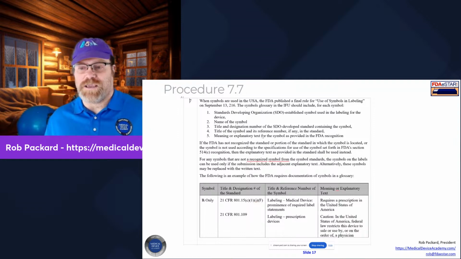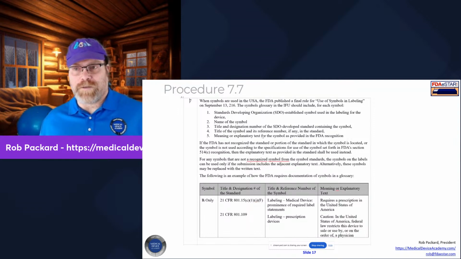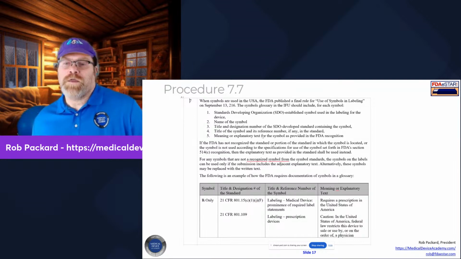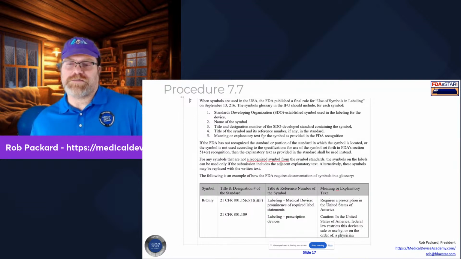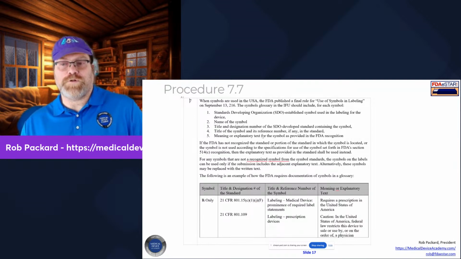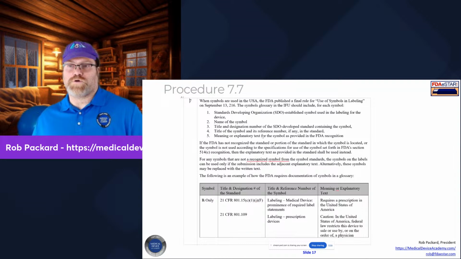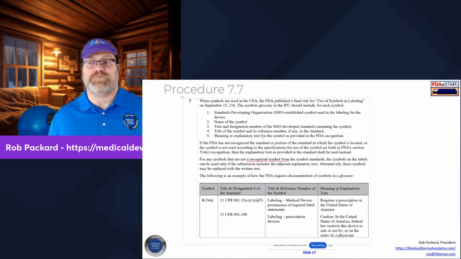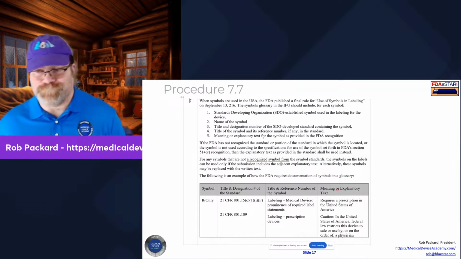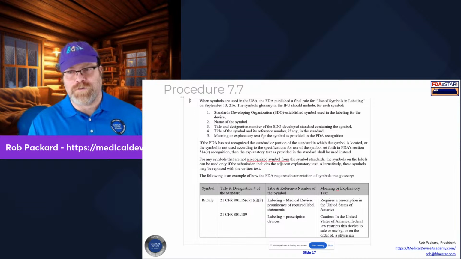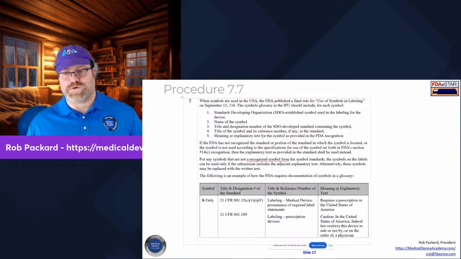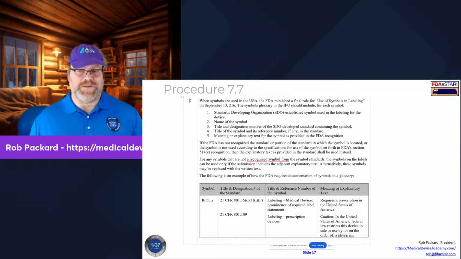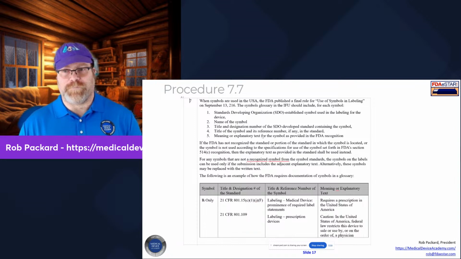This next section talks a little bit more about symbols and how you're technically supposed to document them. Most of the time, all I see people put in is the symbol and what it means. But this is officially what European requirements would expect of you in accordance with ISO 15223-1. So they'd expect the symbol, the title of the symbol, the source of it, and the meaning of it. So it gives you a little bit more information that way.